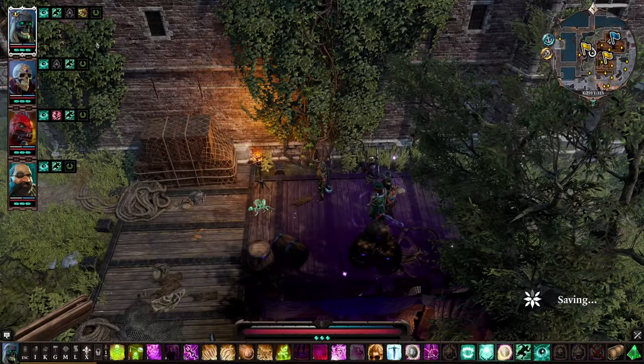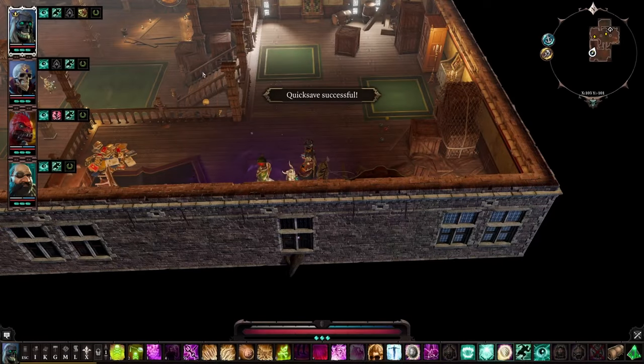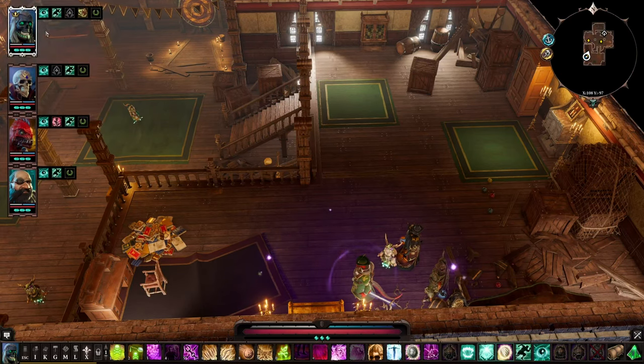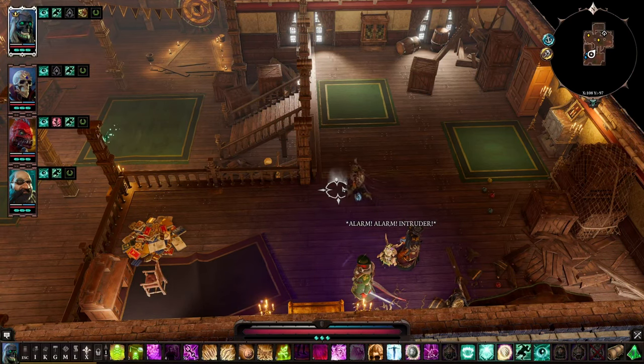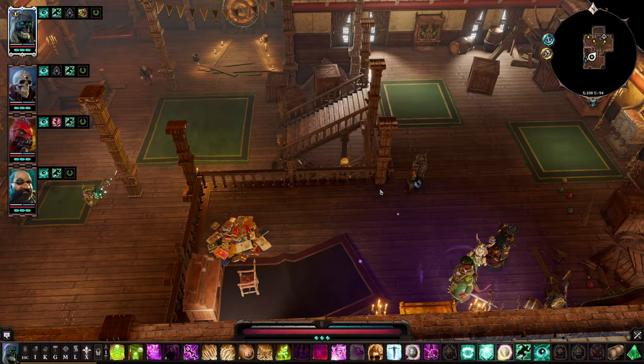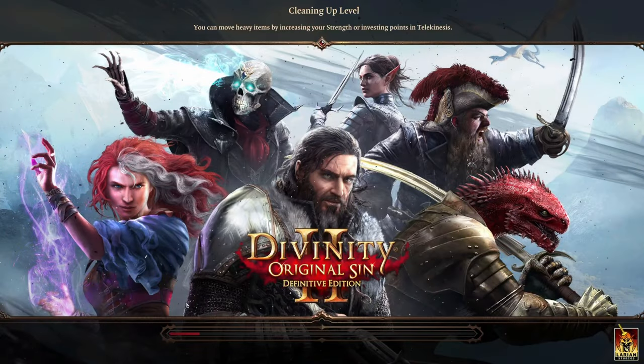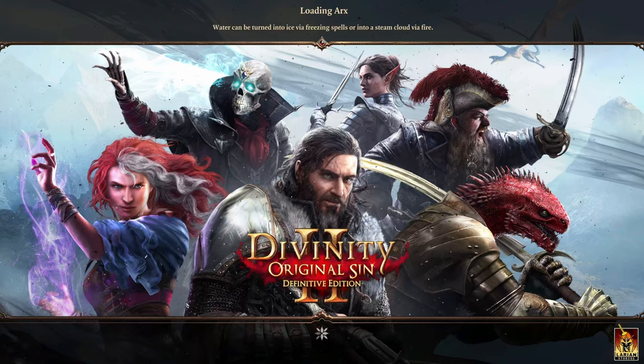So, there we go. Also, just to be clear, I need to split that guy up a little bit. So, he probably gets targeted first. Oh no. You're not supposed to... Oh, how does this game even do that all the time? How does it always choose the wrong target? I don't get it.